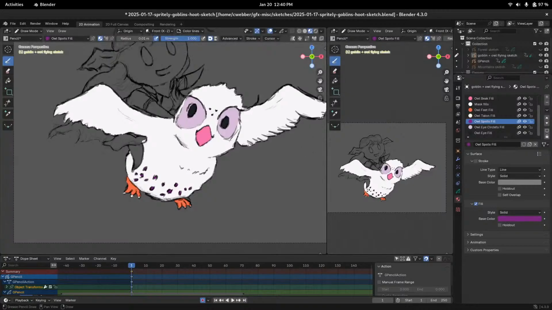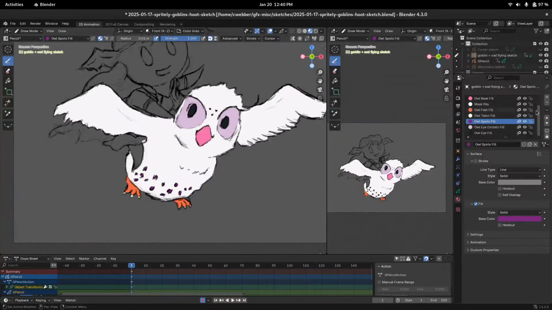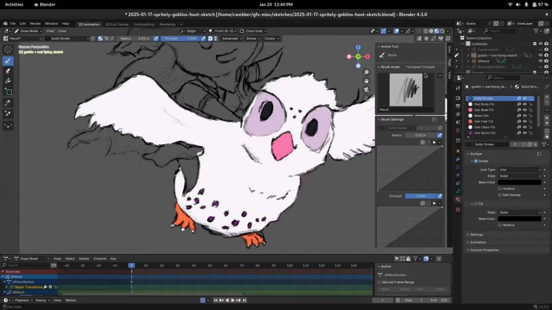But what I'm going to do here is switch over to the more boring solid stroke material. I'm going to turn back on pressure sensitivity, and I'm going to sketch in some colors. And here I'm going to rejoin this. So I'm going to click this out.